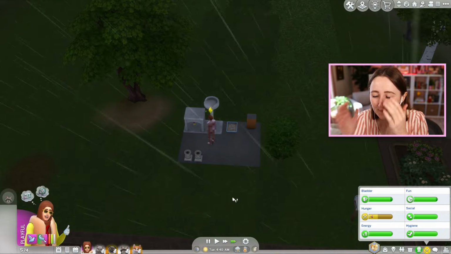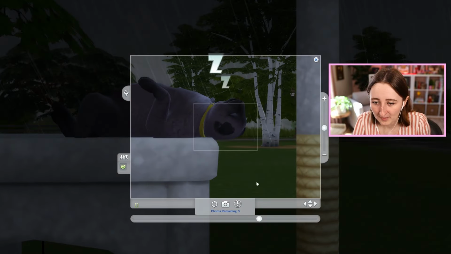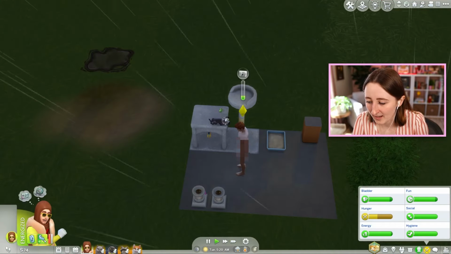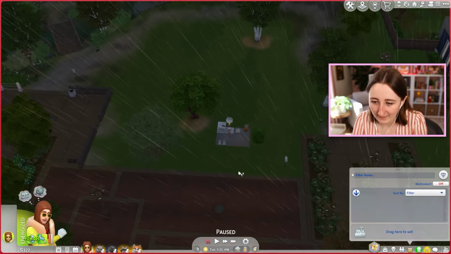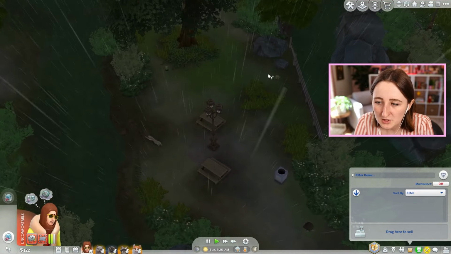It is absolutely pouring down rain. I'm gonna take some photos of the cats real quick because that's like one of the only ways that we can make money, I think. That counts. Selling Simstagram photos counts, right? The cats can't get struck by lightning. Can they? I'm pretty sure only Sims can, only humans. So we should be okay.